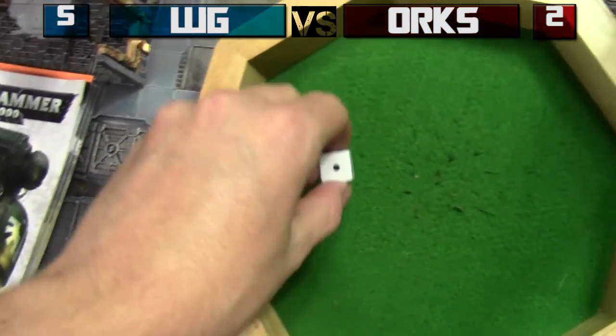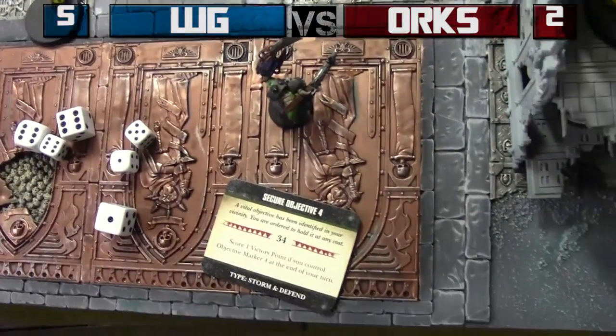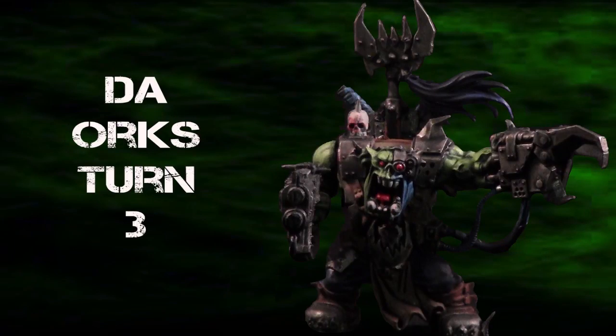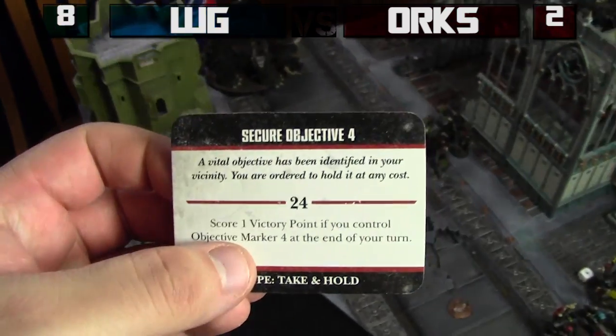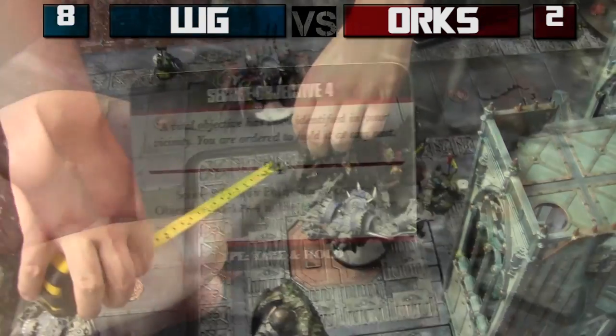So here we go. There's only one. Didn't make a lot of crazy difference, but that's okay. So right now, the current score is 8-2, but there's still plenty of game left, and we'll see what happens in the Orks' Turn 3. The Orks, turn 3. Well, isn't this wonderful, guys? They're not too sure about that one.